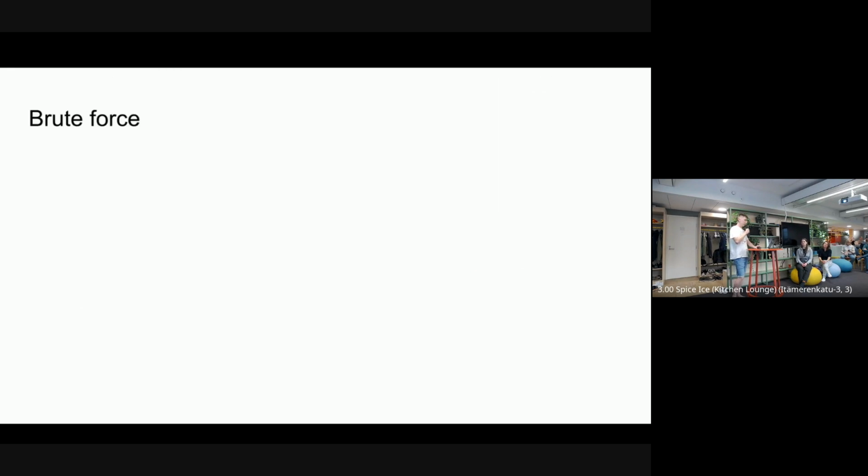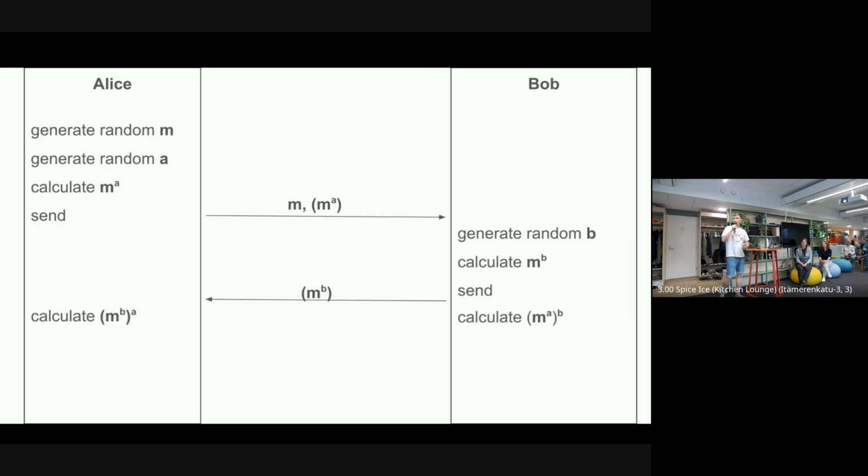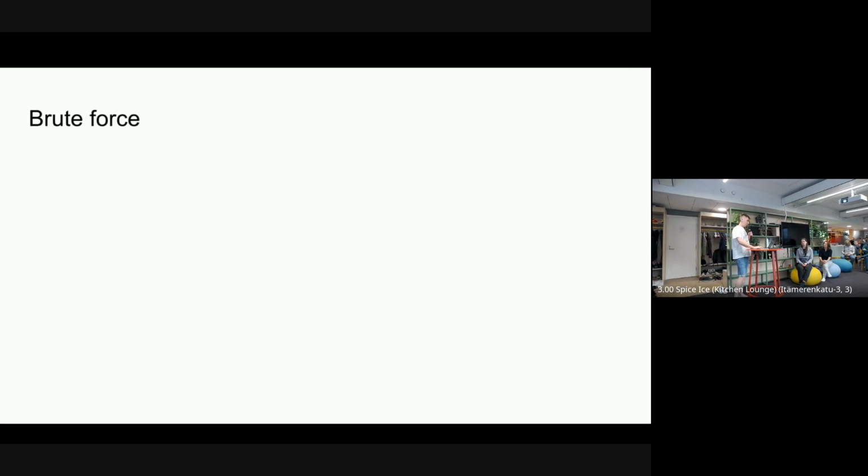Okay. Now, how do we break it? In order for an attacker to break it, they need to figure out a or b. These are private numbers, or eventually this whole thing, because this is our cipher. The brute force approach would be, so the attacker knows that we raised m to the power of something and got 32. The attacker knows that m was 2. The attacker knows that the result is 32. What we need to know is that power a.